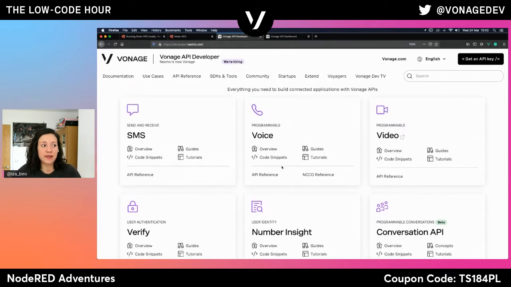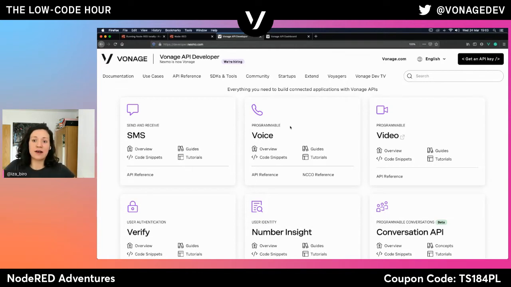The reason for splitting it up is because it started to get a little cluttered under that Vonage package. If someone just wanted to use the Number Insight API, they would still need to install the whole Vonage Node-RED package. And that started to be a little too much.